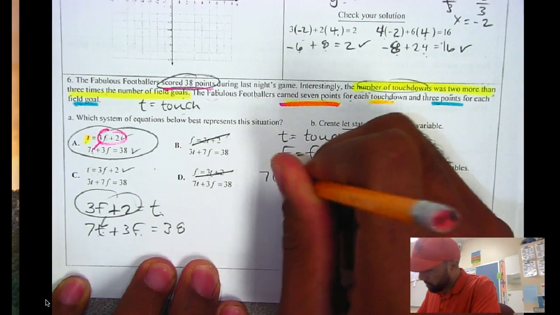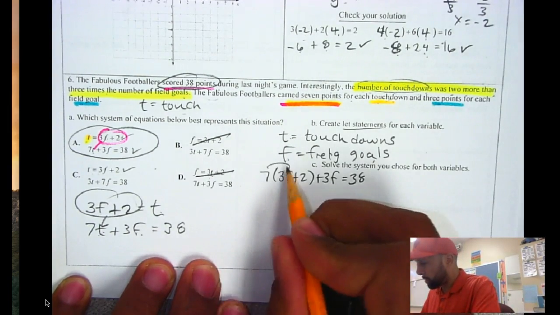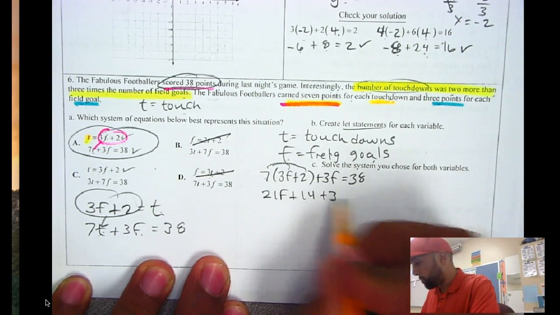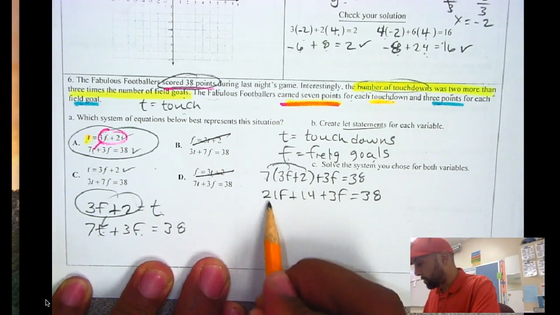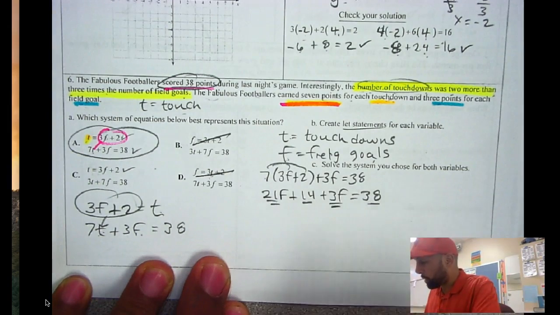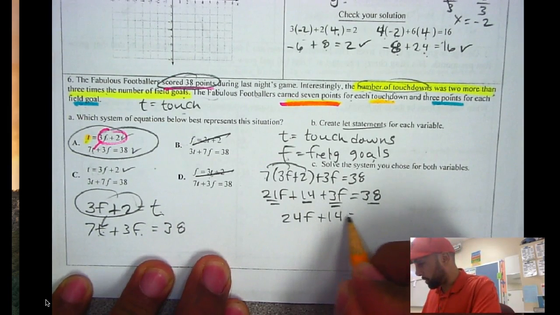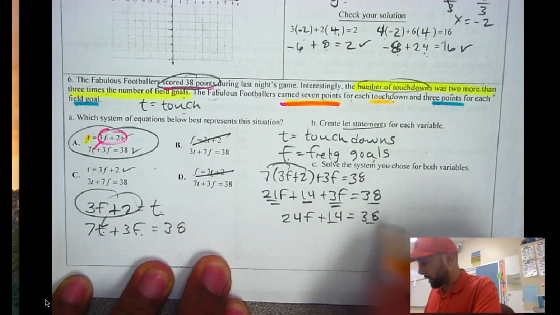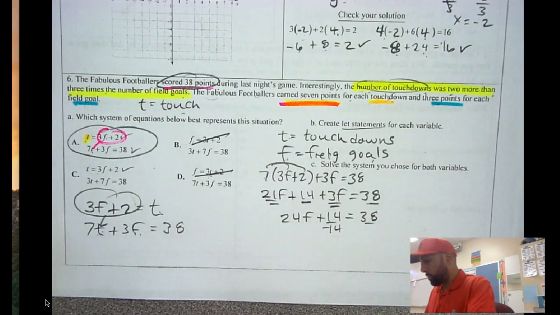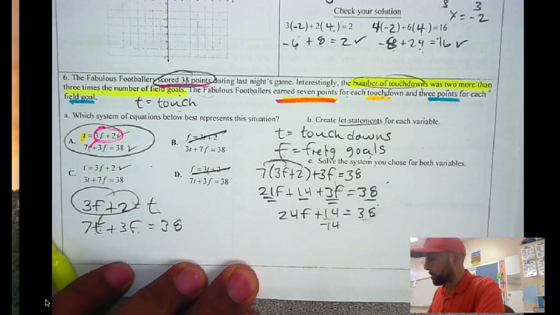So I'm going to plug that in there, plus 3F equals 38. All right, now let's simplify and solve. 7 times 3F is 21F. 7 times 2 is 14. Plus 3F. Okay, so here I've got some like terms. That's not a like term. Well, it's not like this one, but it's like that one. So let's combine those. So 24F. Now plus 14. Now these two are not like terms, so let's get the 14 on the other side. So subtract the 14 because it's positive. And sorry, hopefully I'm not confusing you. I'm not dividing here. This is not division. I was just writing a line to show that they're like terms.